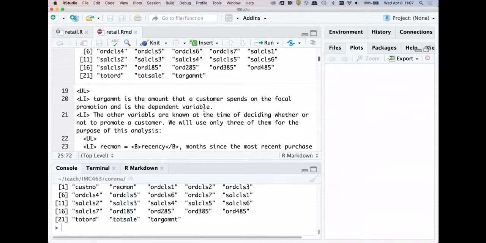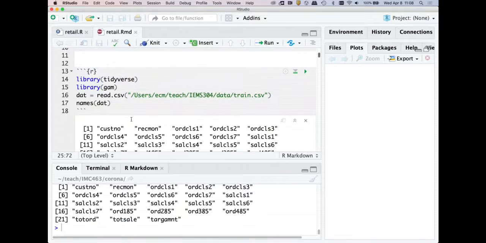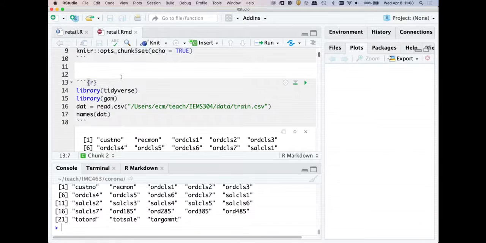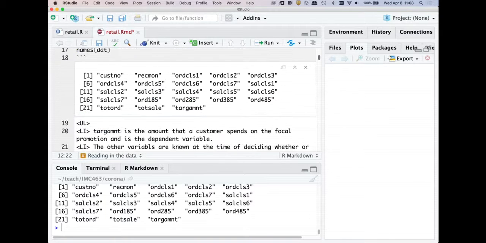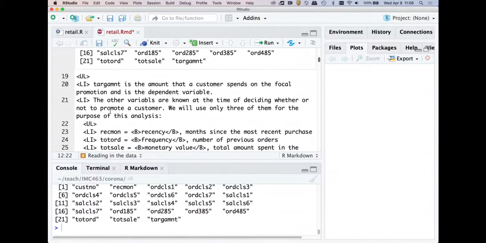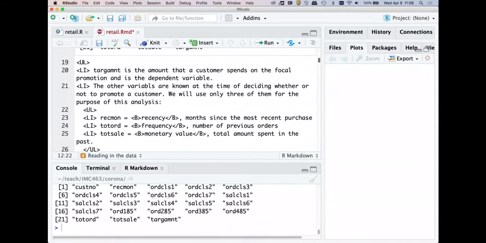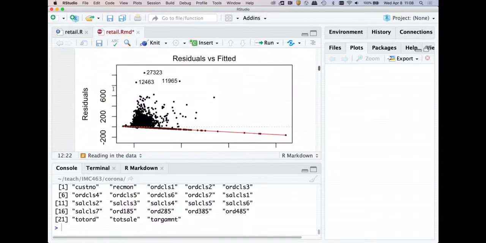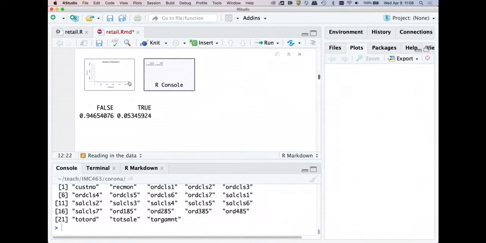Another thing that you can do is put HTML code within this. You can just type if you want. You can give yourself a heading. So for example, you can say # reading in the data, and that will create a heading. Or you can use HTML if you know HTML. This is an unordered list, and so we're going to get a bullet list with these comments that I've left for myself. All right, now once you've created your whole document, you simply knit it.